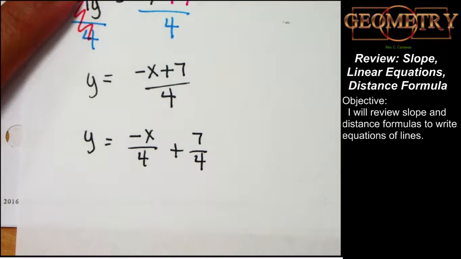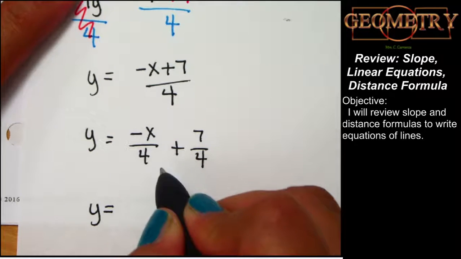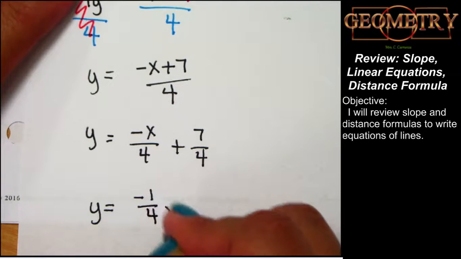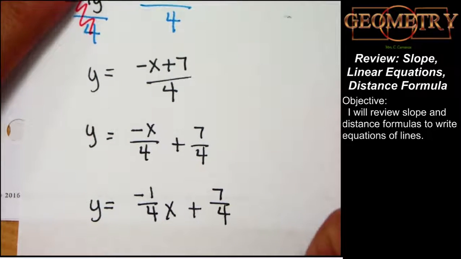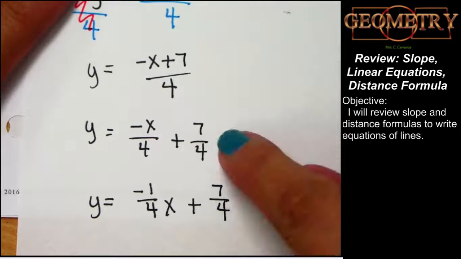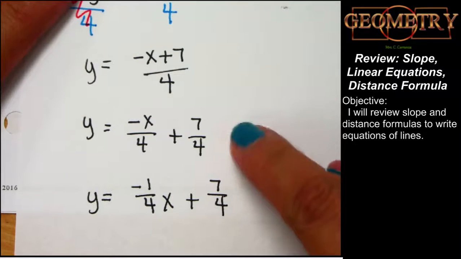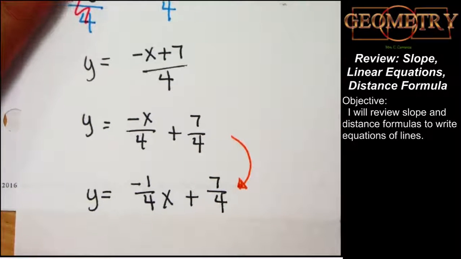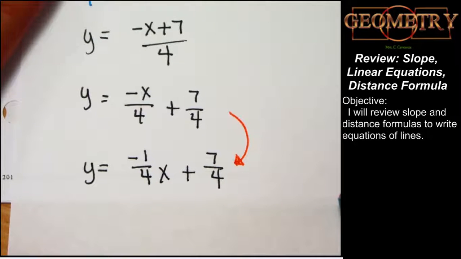Everyone feel comfortable with how I did that one? We're okay with this? All right. But we want some number times x plus stuff. So I'm going to rewrite the first term that way. Is everyone okay with how I wrote that, or do you want to see how I got from this to this? If this move right here, where the orange arrow is, if that move right there seems like magic, give me a quick nod, and you want to see how it's done.